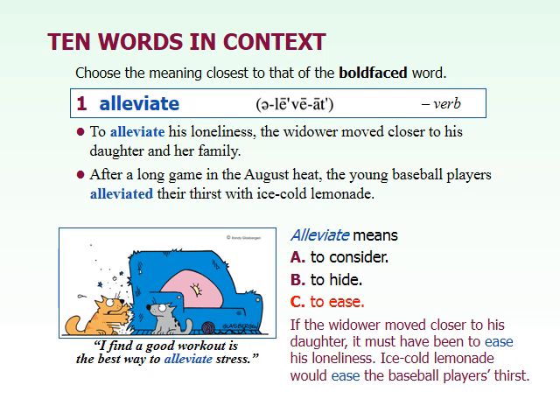So in the first example, it's talking about loneliness. So loneliness is a bad thing. Generally it is a negative feeling. So to alleviate it means to make you feel less lonely, or make it easier to deal with that. In the second one, we're talking about thirst. So again, being thirsty is not a positive experience. So when you alleviate it, it means you're making that experience less bad.